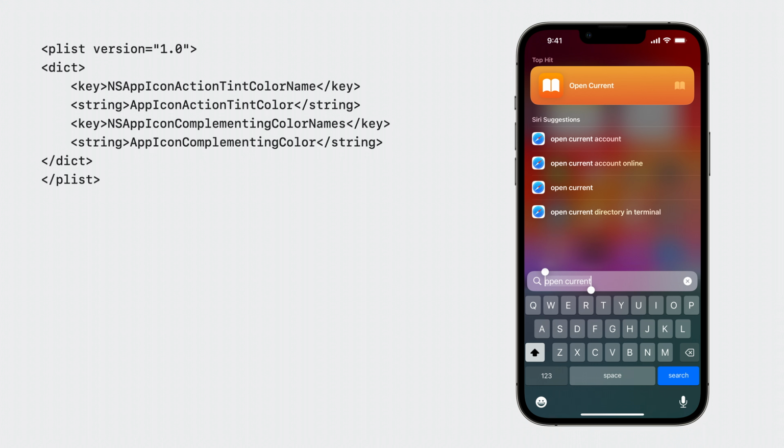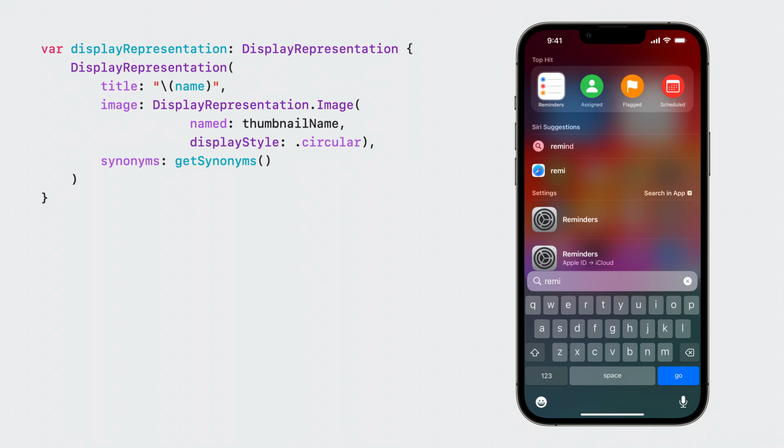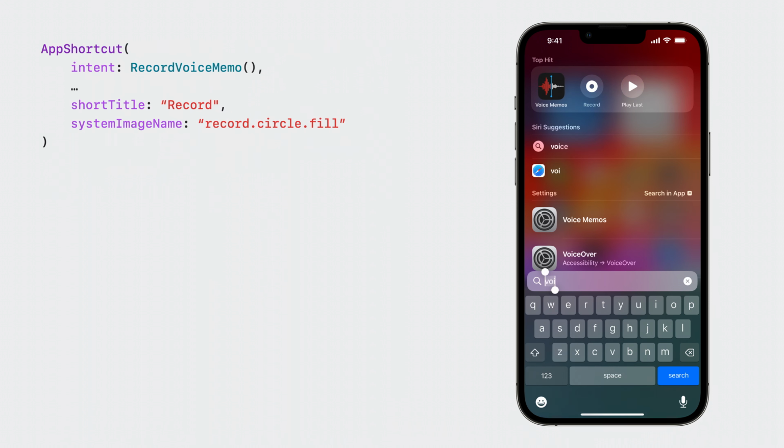Consider adopting colors similar to your app's in-app style, so you can bring a little bit of your in-app experience into the rest of the system. Next, each entity instance in your app can now have an optional thumbnail image. This is an extension of the existing Display Representation API. Your thumbnail can be provided either as a URL where the image resides, a data object representing the image, a named bundle image resource, or a system image name. Choosing a unique and distinctive image for your entities will help make your Spotlight appearance more engaging.